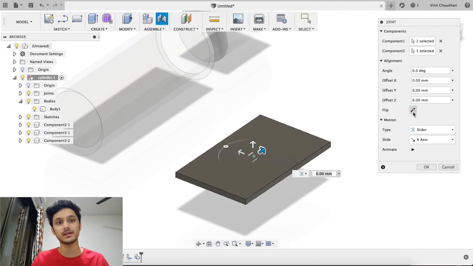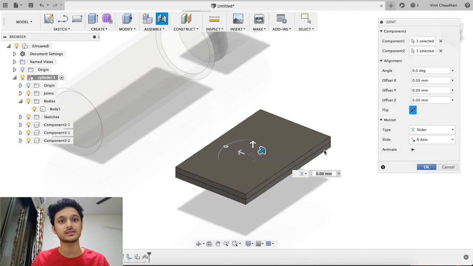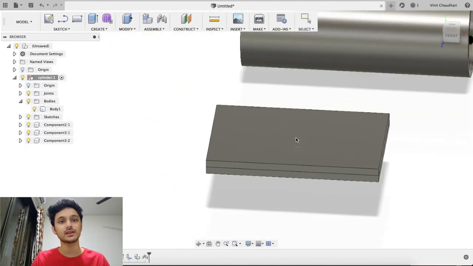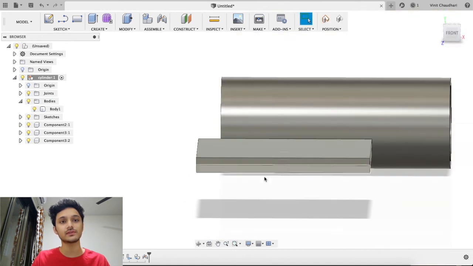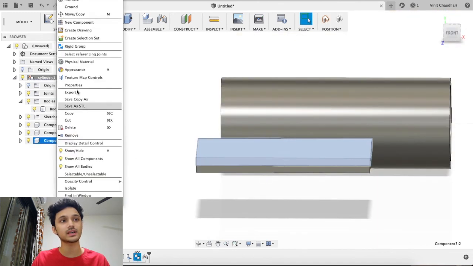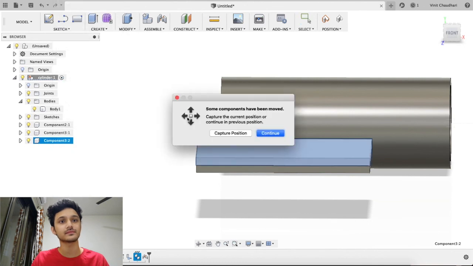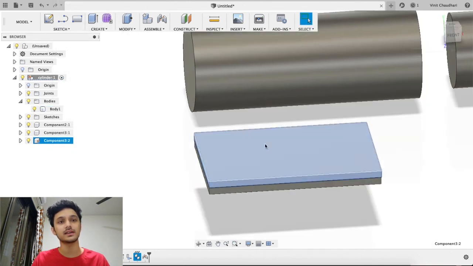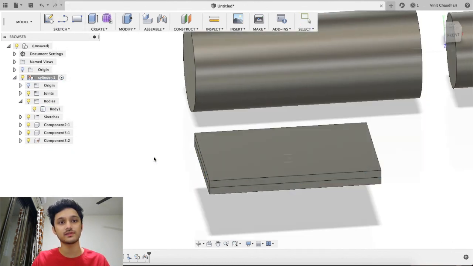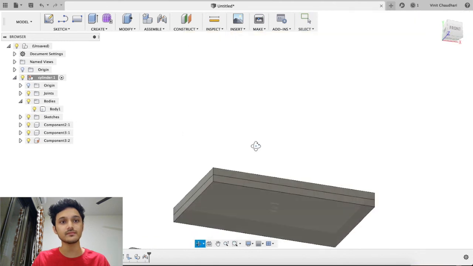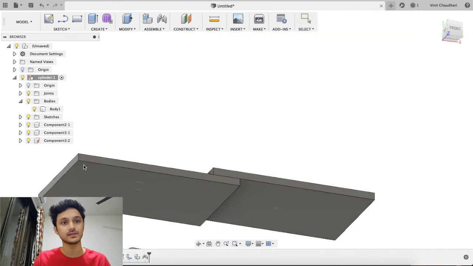Now when I flip it, it will go inside it, because these are not real objects, these are just graphics. Okay, now this will also move, so I have to assign one to the ground, capture position, and then the first one will move.